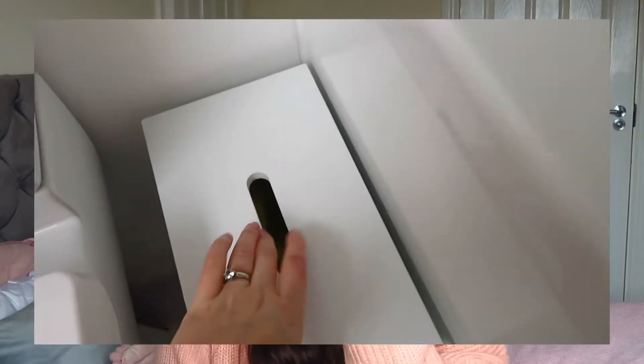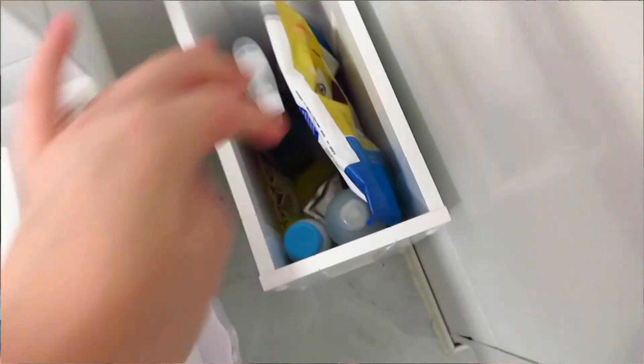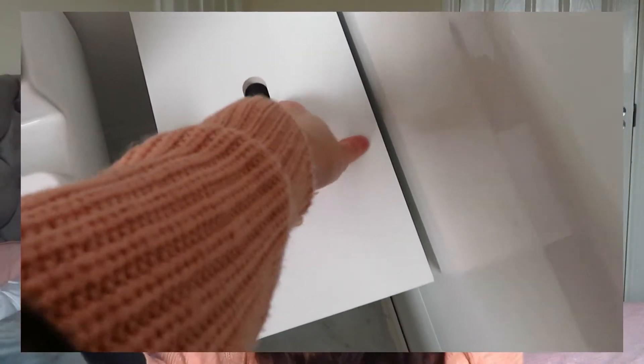Watching Mrs. Hinge, I saw she puts cleaning products in that style of cupboard — bleach and sprays — which is great. So I got one next to the toilet to store all the cleaning products. Before, they were on a ladder display at the bottom, but I didn't want cleaning things on display. I moved that to hold the kids' bath bombs, spare sponges, and shampoo instead, and put the cleaning stuff between the bath and toilet where it's hidden. Everything is in there now — cloths, gloves, bleach, sprays — and the kids don't go in it. I bought mine from Amazon but you can also get them from Argos at pretty much the same price.